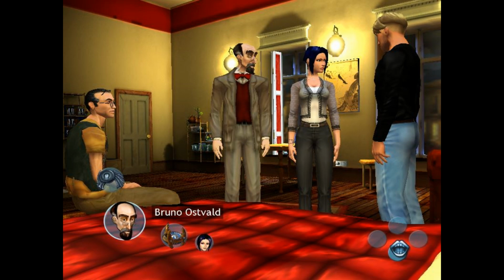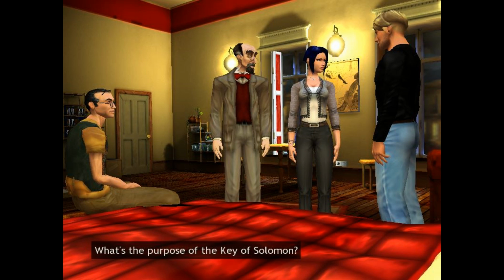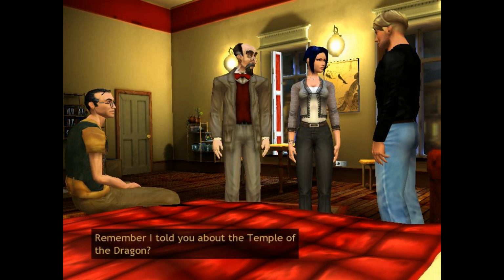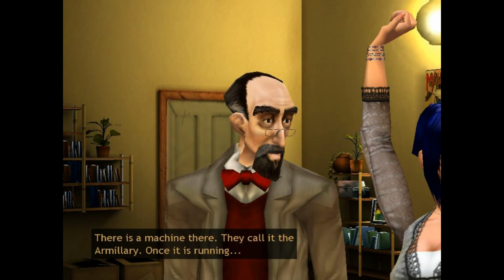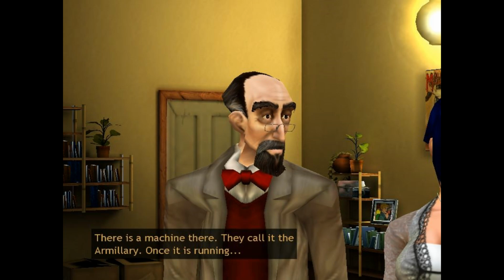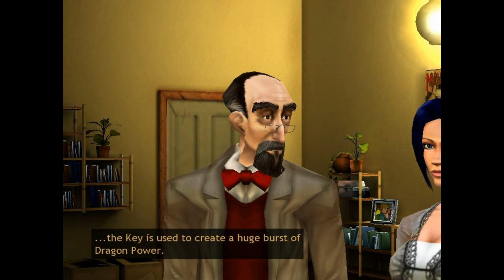It's the assassins. Continuing my previous theory that this is a pre-story. This is a prequel to Assassin's Creed. Clearly. What's the purpose of the Key of Solomon? Remember, I told you about the Temple of the Dragon? The main power source. There is a machine there. They call it the armillary. Once it is running, the key is used to create a huge burst of dragon power.